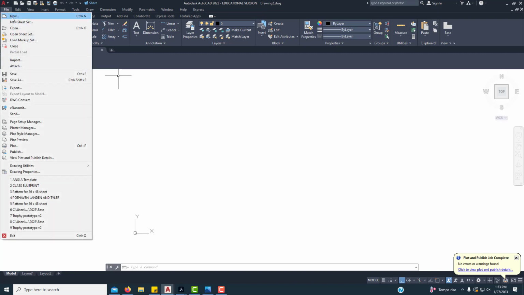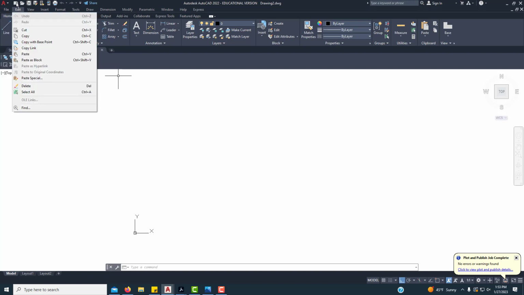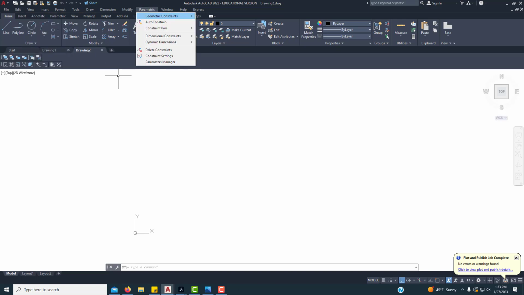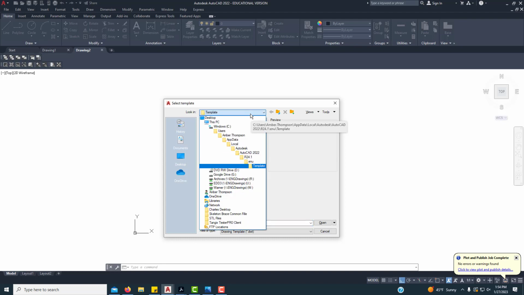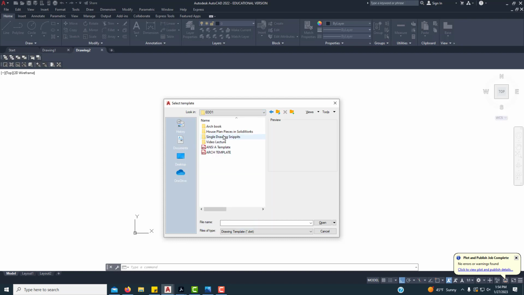So you can go to File, New to use a template, or you can do a new sheet up here at the top. This is where it has A and then the new sheet, and open a new drawing and save and so forth. But File, New is a way to get to it. Now when you're searching for a template, you're going to have to go back to the folder in which you saved that template. So for me, my template file is in my documents, and I'm going to come in here and choose ANSI A template.